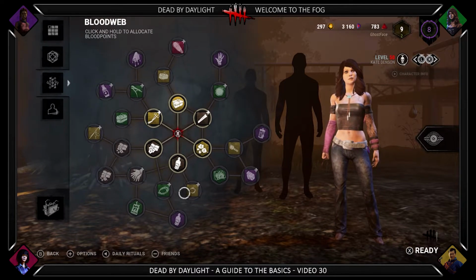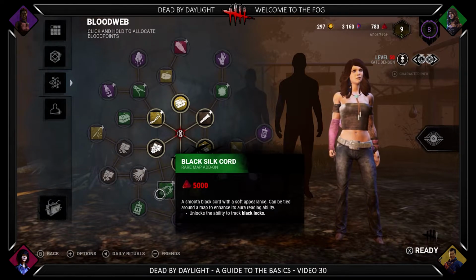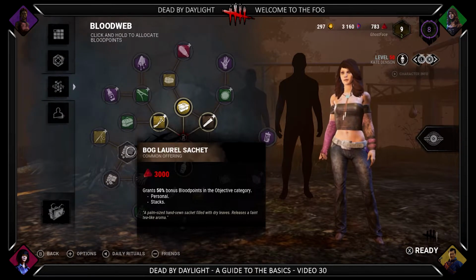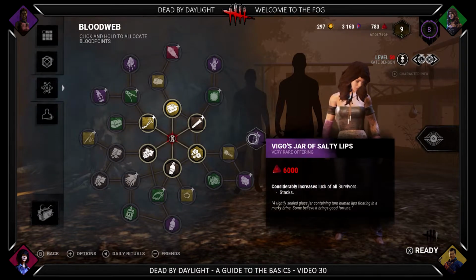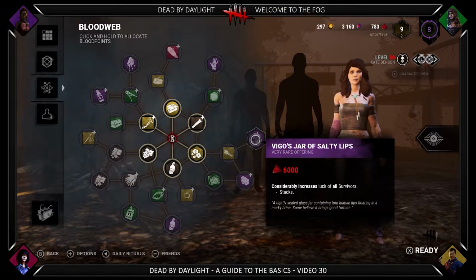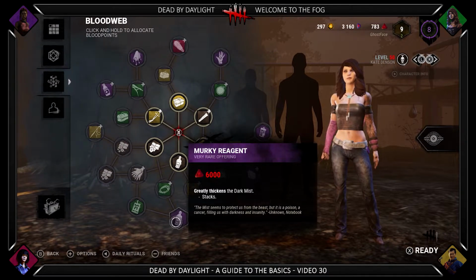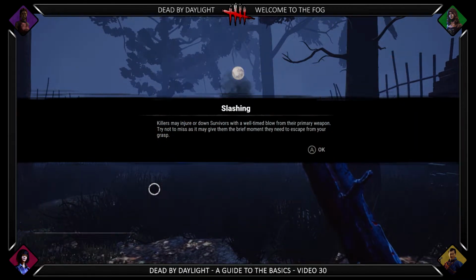You got a flashlight add-on, a map add-on, medkit add-on, an offering. It tells you what they are in the brand: bog laurel, common offering. Another offering here, better one because it's purple. Jar of salty lips, which sounds very dodgy, but it looks at all the survivors there. Considerably increases look of all survivors. This one will make the mist thicker, so you can hide a bit easier. There's all sorts.